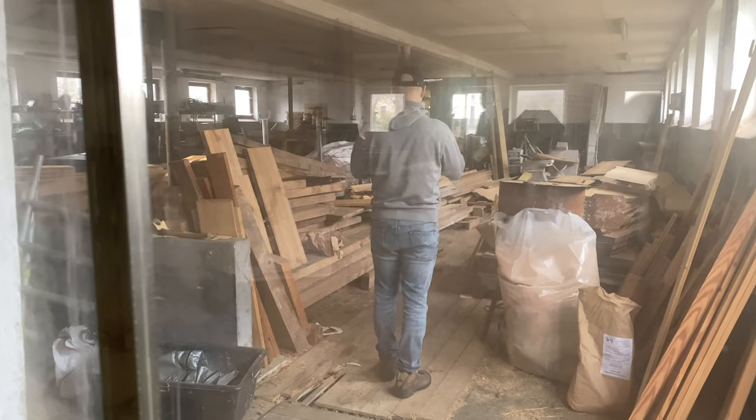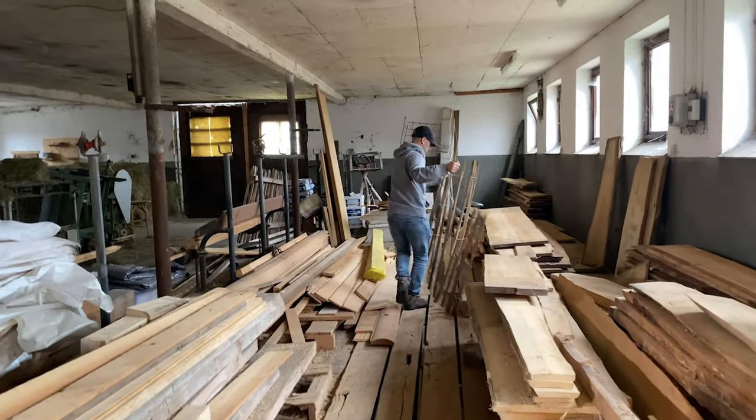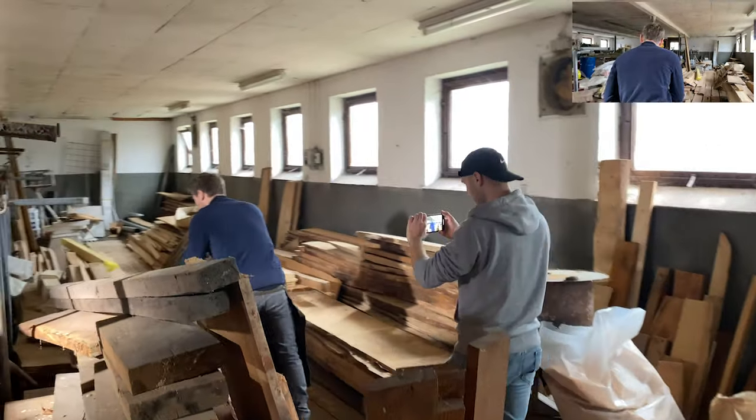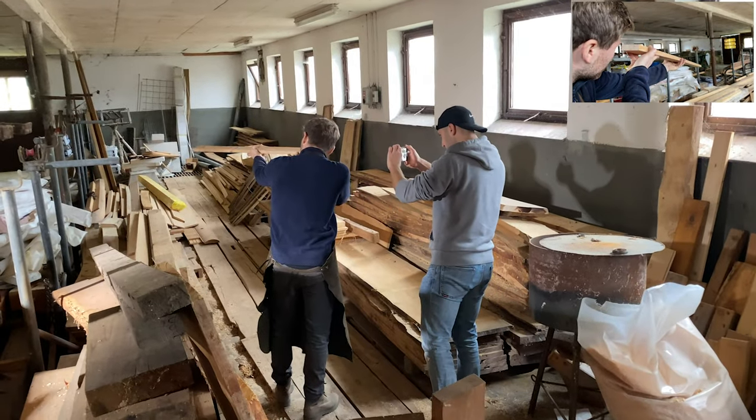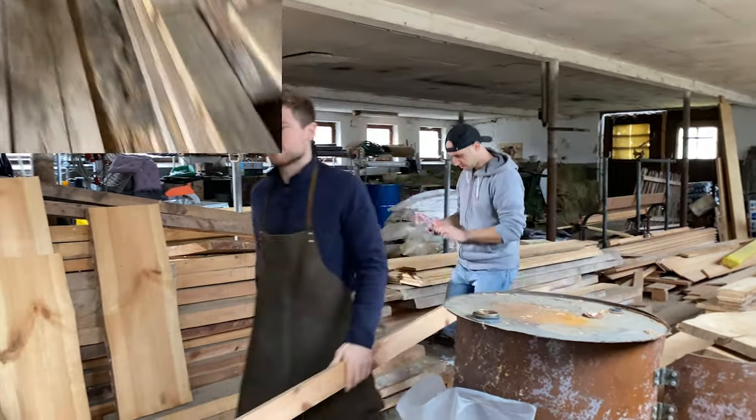The first thing you have to do when you arrive at a workshop like this is to decide where your first scene will be and then clean it, because usually when you work in a workshop it's a mess. When you record video there is no Photoshop — you can't remove stuff, or you can, but I don't want to spend two weeks in After Effects. After that for the first scene I did several different takes. We were experimenting. After checking the videos on my phone, I realized that my opening scene with the subject walking down the alley didn't look good at all. That's why I moved to the Peter McKinnon and Mati Hapuia favorite shot — recording legs walking.